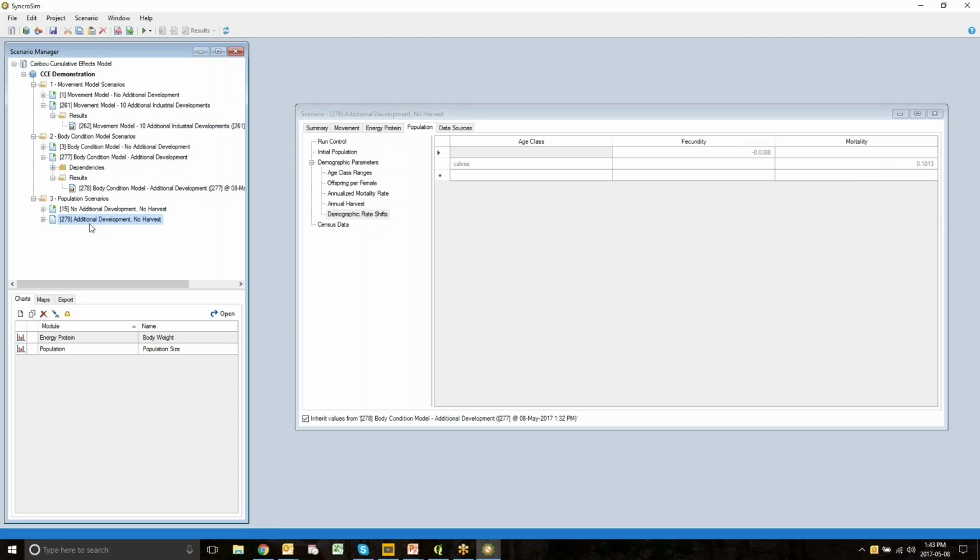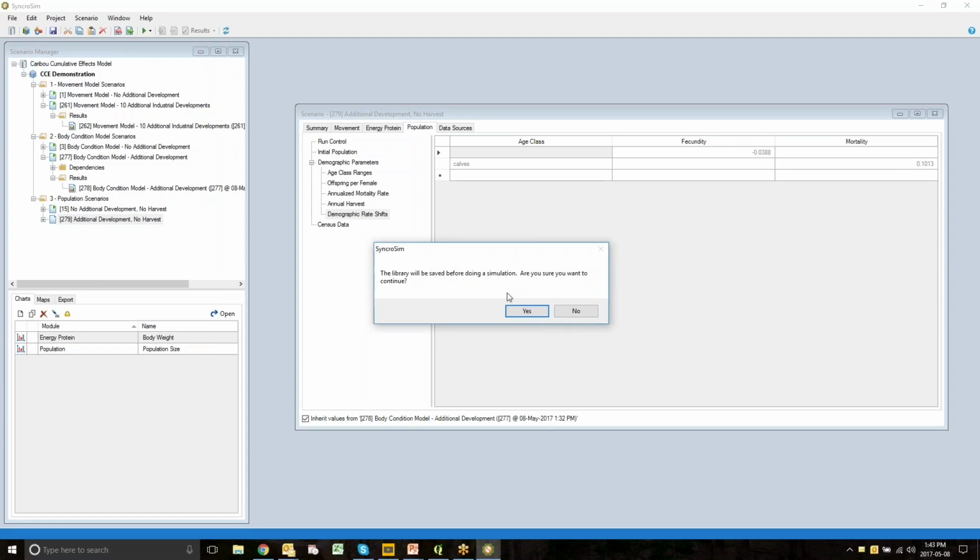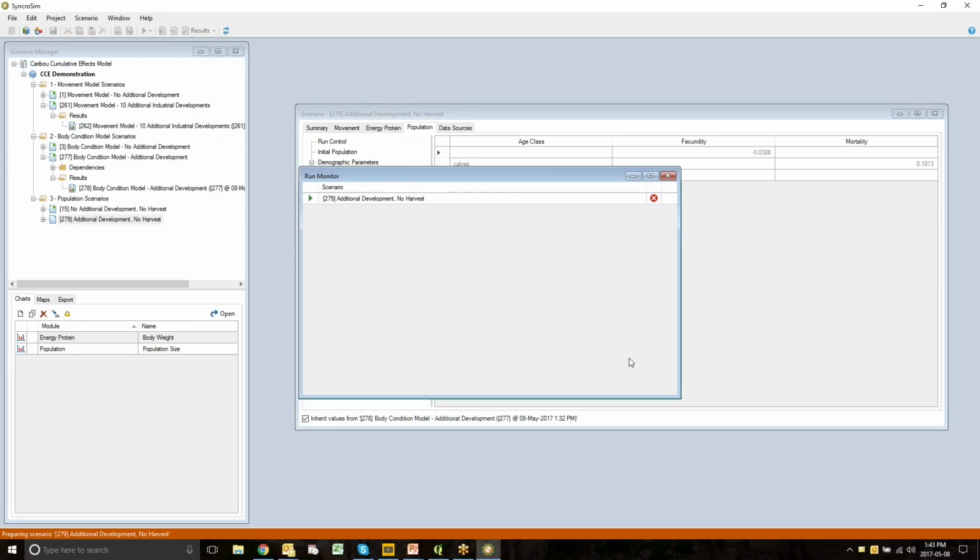So now we're ready to run the population model, and I'm going to right-click on it and select Run Population. And this simulation is relatively fast to run.